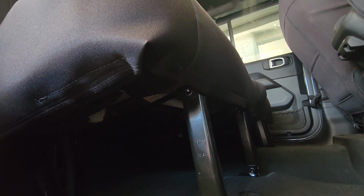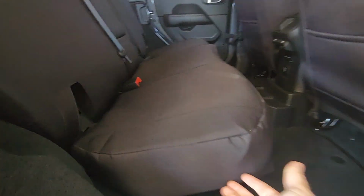But this is supposed to... I went and bought Velcro strips to see if I could help this thing along. The Velcro strips adhere to the bottom of this, and these are supposed to basically attach like that. The Velcro strips I bought are better, but it's still not great. And those things are gonna come off like that.